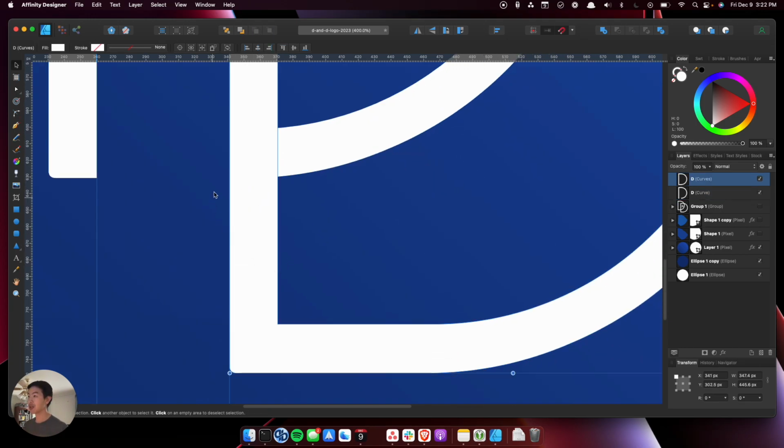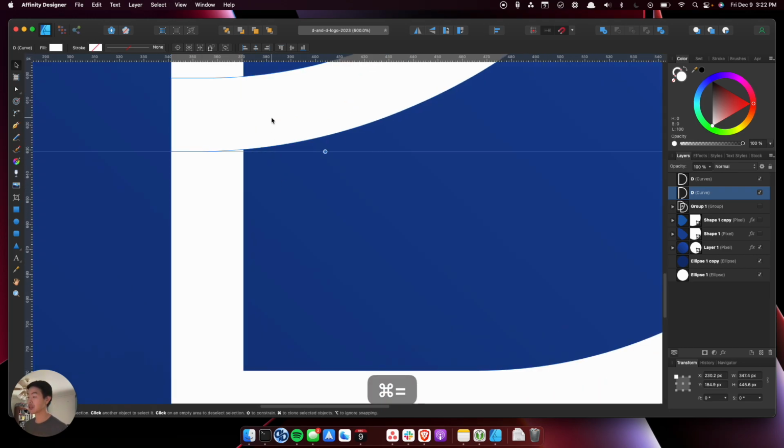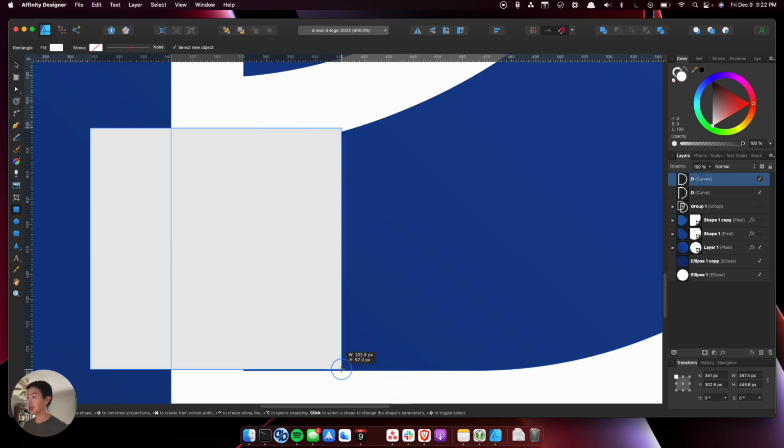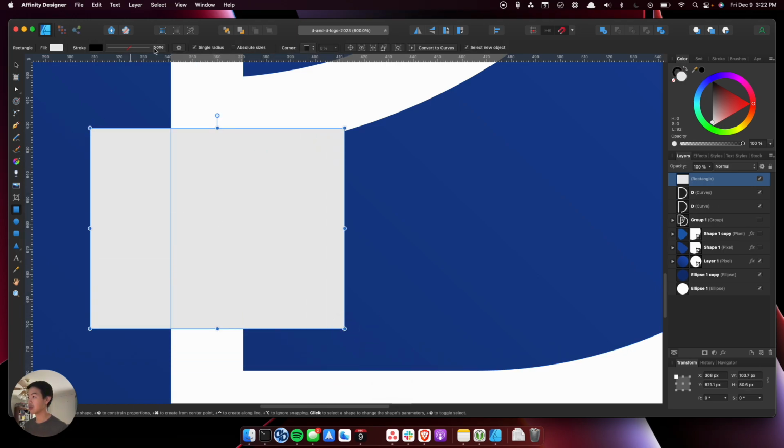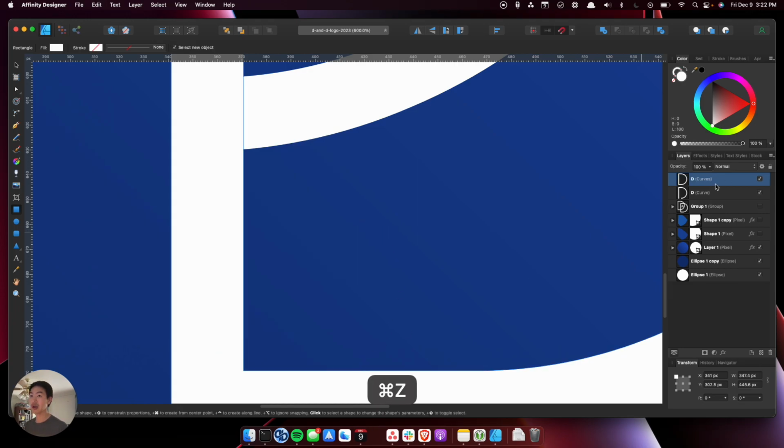I'm going to do the same thing down here. Really what I want is an inversion of the curve here to be cut out. But I guess I don't really need it to be that precise. So again, let's grab a rectangle. Before I do that, I want my guides.